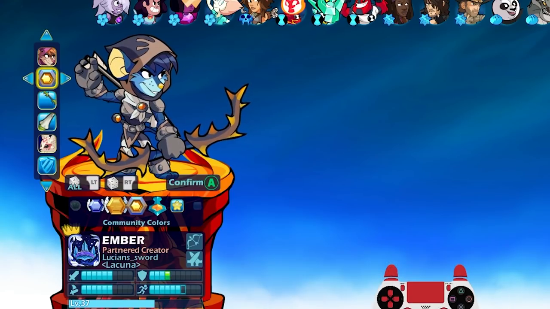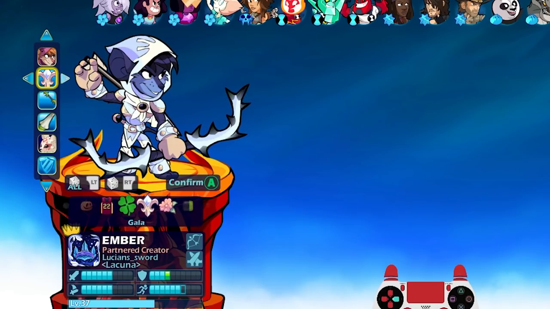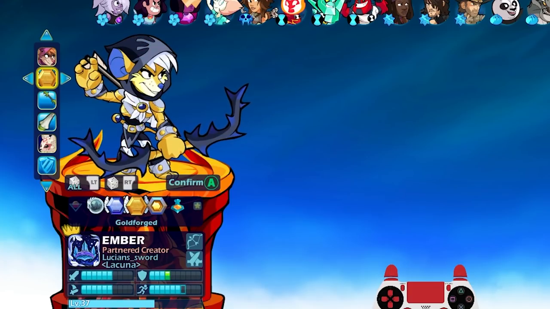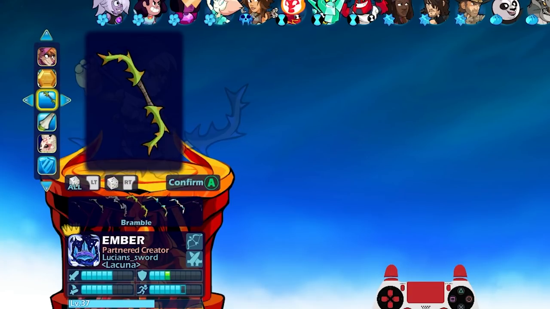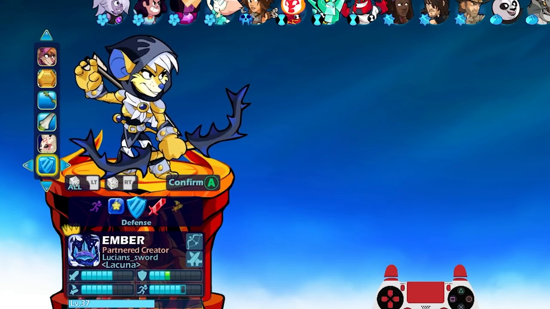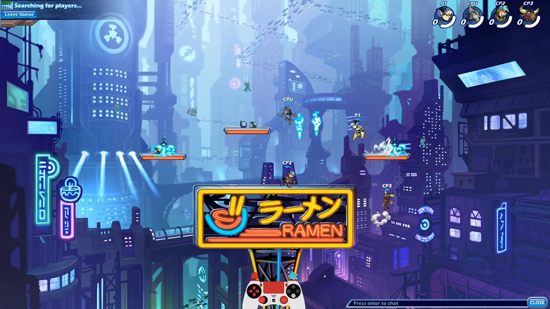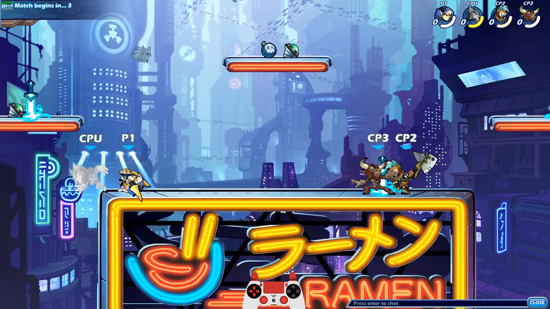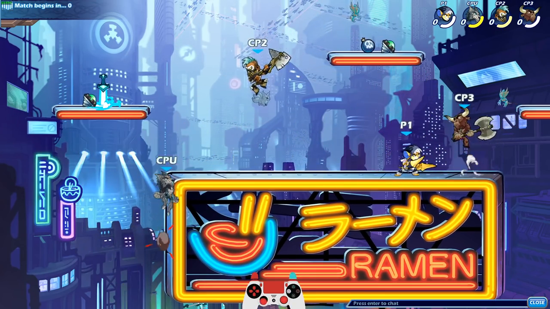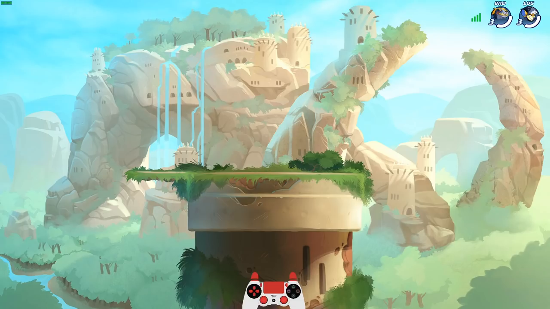And yeah, I don't know why it's the least used skin, but I'm pretty sure it is. So we're gonna play some Gold Forged Ember. I'm going to use the default weapons at first, but then we'll switch it up after. I guess I'll go base stance. We're going to do some 1v1 games with, you guessed it, Meadow Guard Ember. All right, here we go. Going against a gold forged Daimyo Mordex. Very nice. I really like the Daimyo skin, actually.